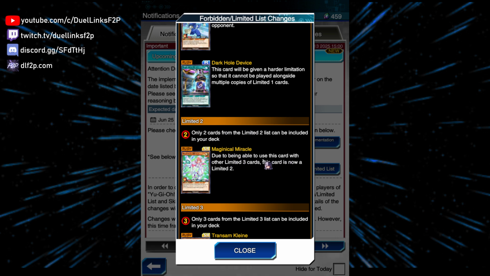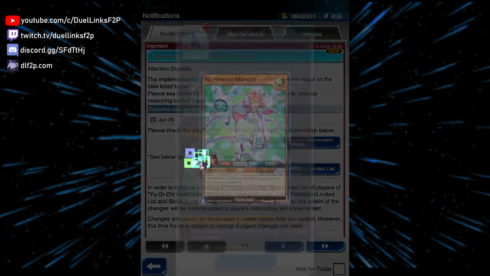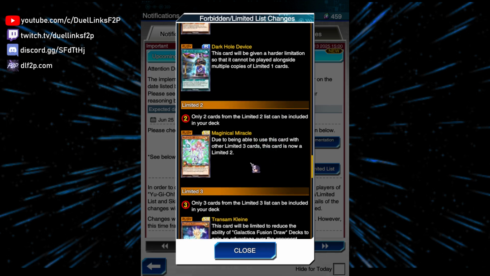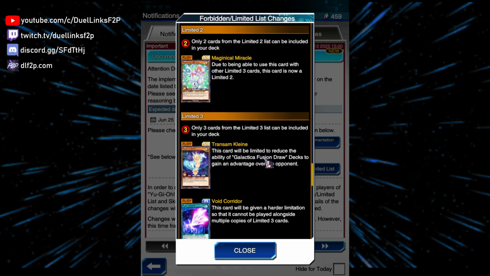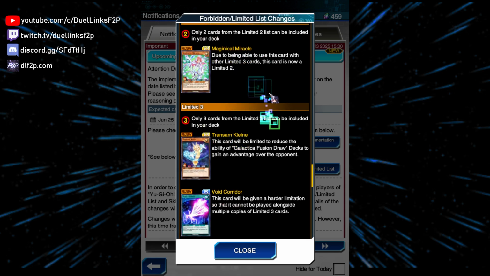Magical Miracle. What? That's a psychic card. Oh, it was limited to 3. I have not seen psychics at all. And the few times I've seen psychics, I don't see this card. It's always Candy and the fusions and Ice Pop Bears and stuff. I've not seen this card. I'm not sure what that really does, but that's cool. And that's, I believe, a buff because it was limited to 3, but okay.